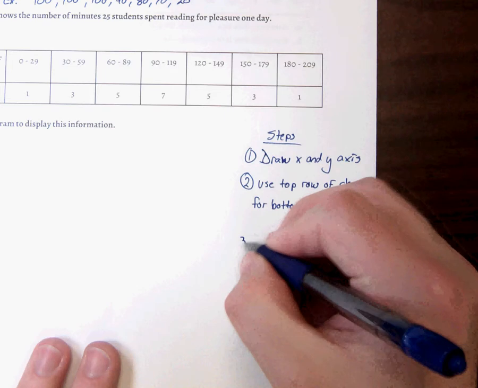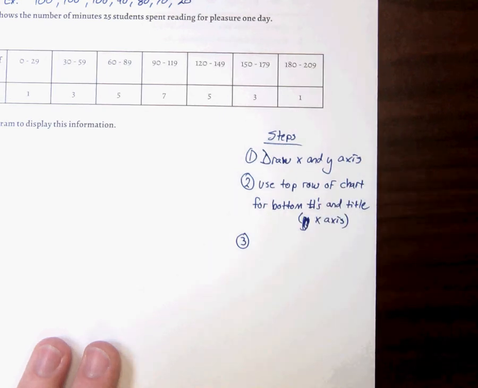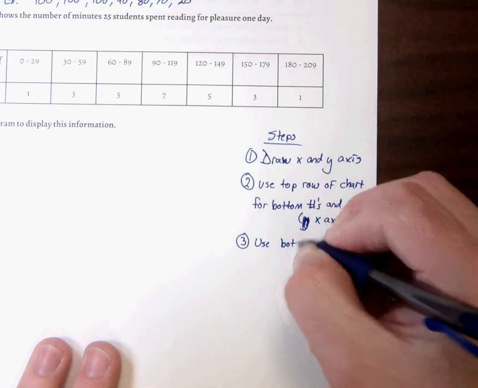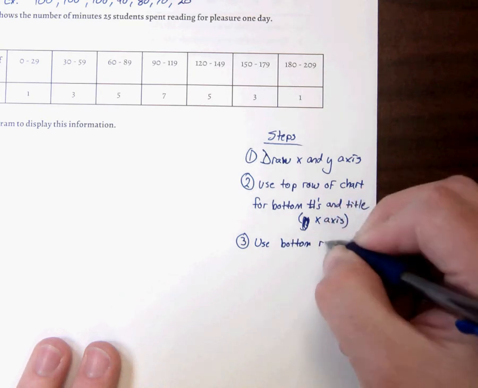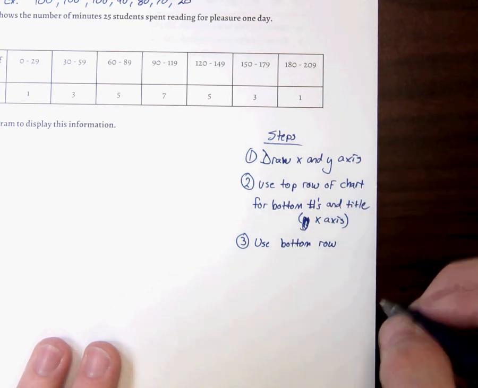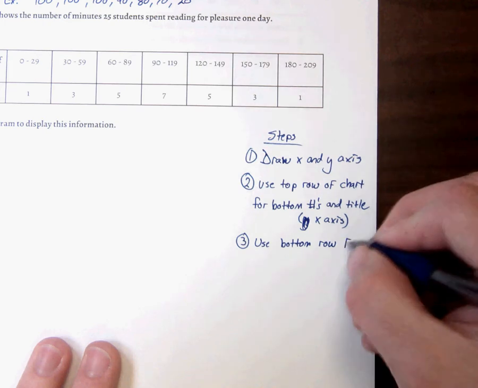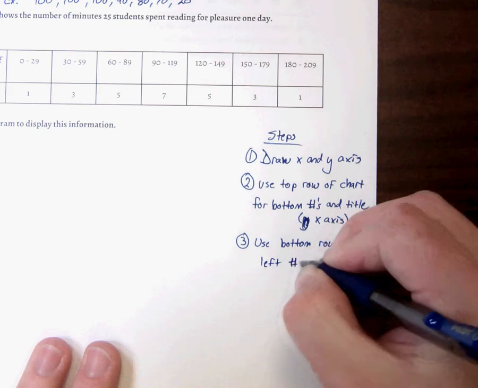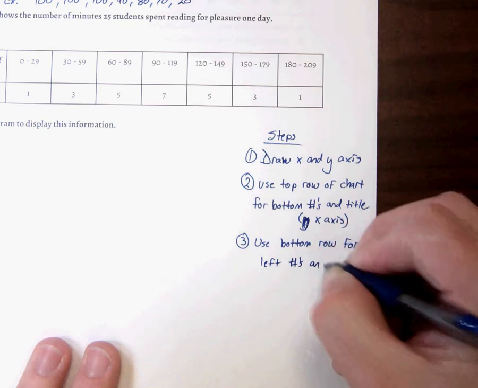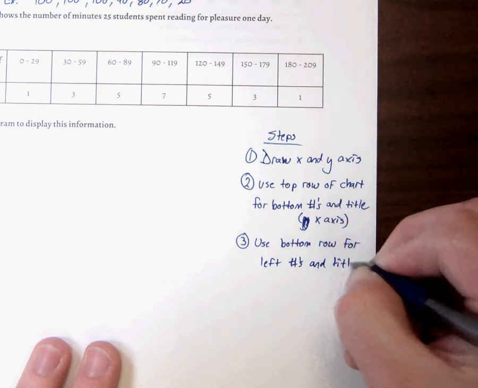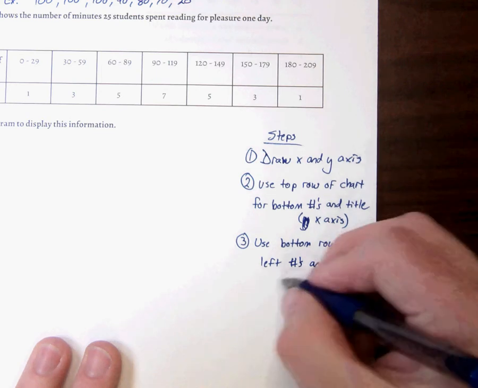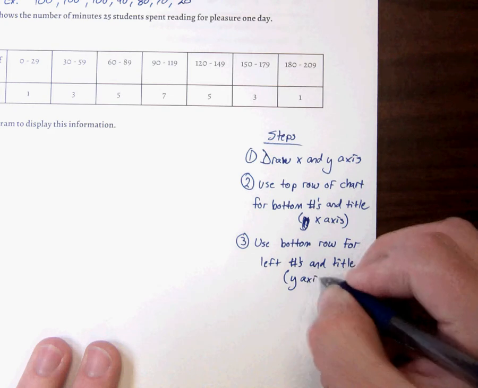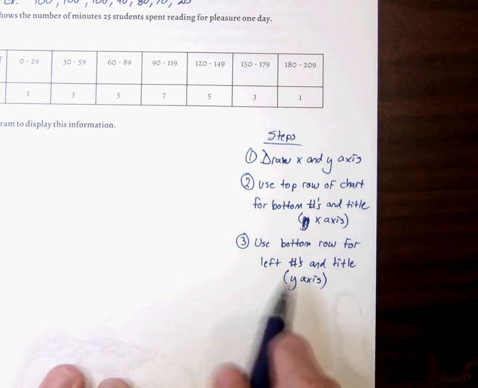What do I mean by the left numbers and title? We're talking about this time, yes, your y-axis. So the numbers that are going to go on the left side of your graph, on your y-axis. And it also gives you your title. Step 4 is going to be make sure you have a main title, because everything has a title. If you don't have a title, everything's wrong. And then 5th, make sure you draw your bars, of course.